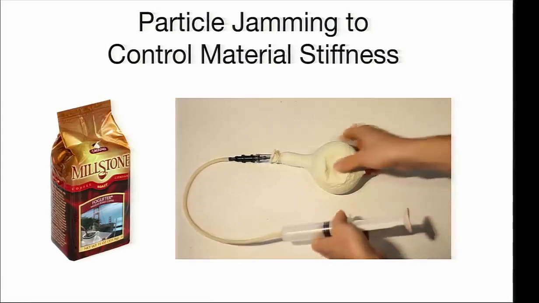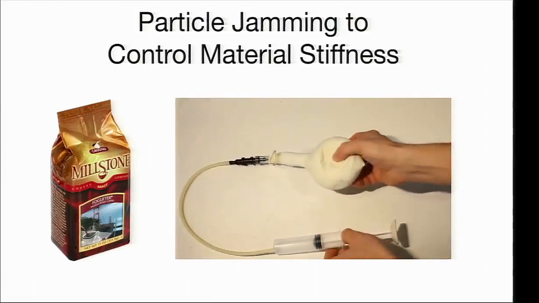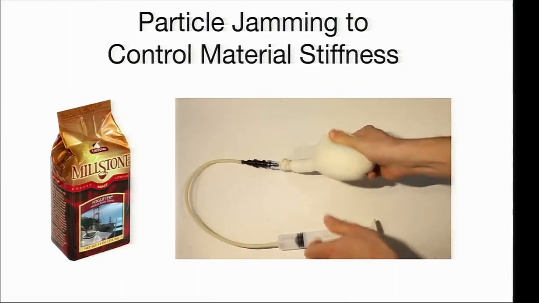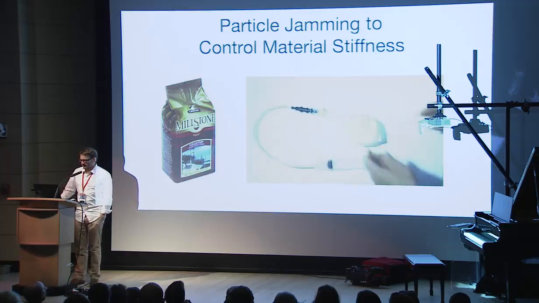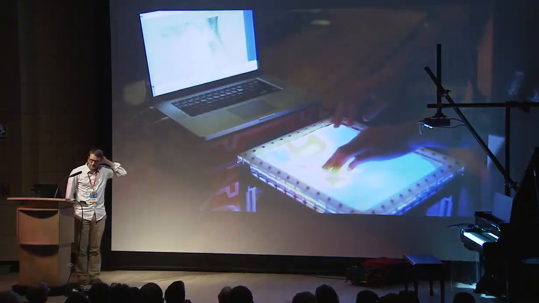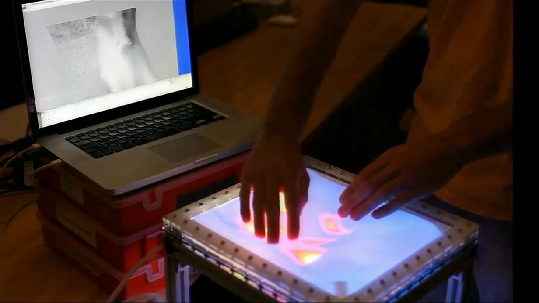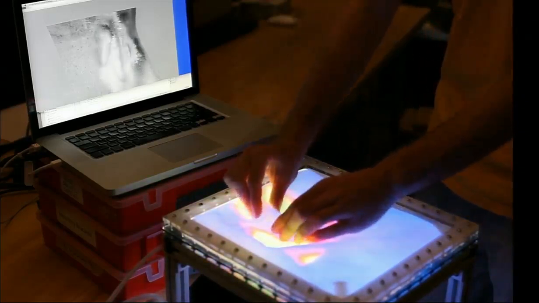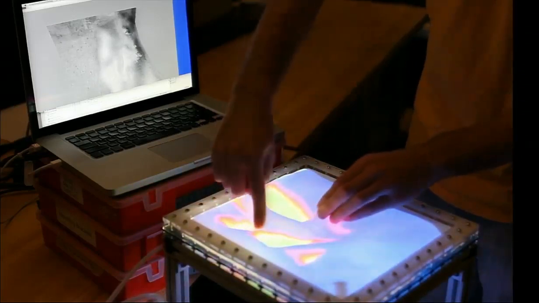So we were really interested in not only using that for robotics, but actually envision future computer interfaces with that. And so we built some sensing mechanisms for it. And here's, for instance, an example. That's kind of like Sandscape, the project that I showed you earlier, where you can deform the material using your hands to form a three-dimensional model. So on the screen up there, you see that three-dimensional model that is being pushed around and deformed.